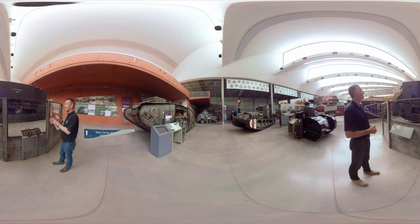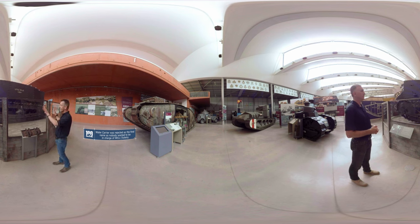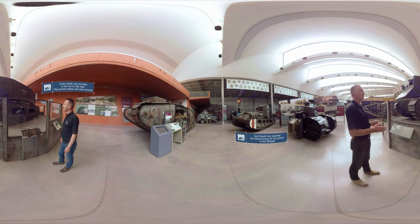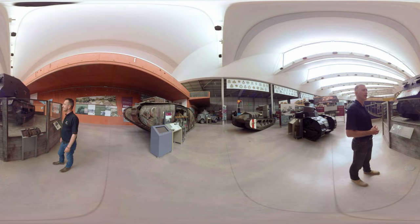But there were problems with Little Willy, and the main issue — why we never saw it past this — was the tracks. It wasn't fit for purpose. The tracks just couldn't cope with what it was designed for: crossing obstacles. In terms of soft ground, the tracks worked fine, but when you got to the trenches, it couldn't do it, which is what led to the rhombus design that we commonly associate with World War I tanks today.